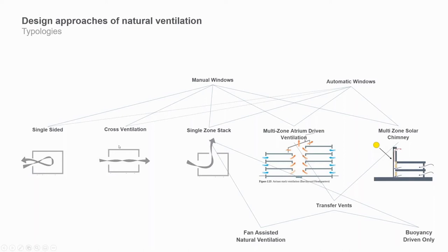Cross ventilation can work even in slightly more complex buildings if you have exterior corridors or similar features. The most important thing is that you need to have windows on more than one side — it doesn't have to be directly across; it can also be a corner. Cross ventilation works on the principle that you have different amounts of wind pressure on either side of the building: positive pressure on the windward side and negative pressure on the leeward side. That difference drives natural ventilation through the space, giving you a lot more flow than single-sided ventilation.